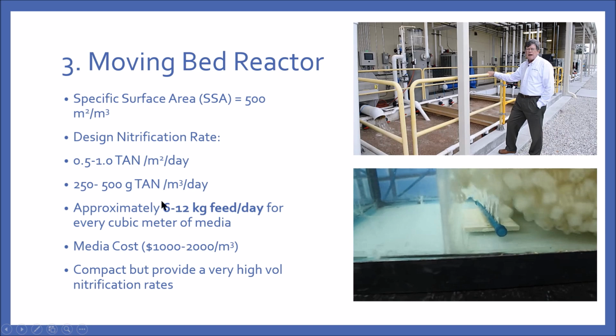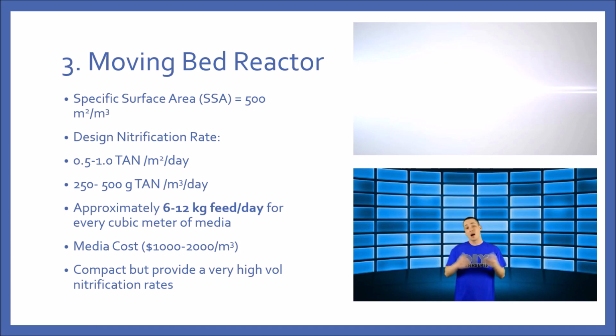So assuming that I have to feed 2 kilos of feed every day, how much media do I need? The answer is you only need 0.3 to 0.4 cubic meter of media. If I have to feed 18 kilos of feed on a daily basis, I will need 3 cubic meters of moving bed reactor. In our farm, we are using the moving bed reactor, and it has shown to be very reliable in controlling the ammonia into NO2 to NO3. On a daily basis, we are feeding about 4 to 5 kilos of feed every day, and we have about 1 cubic meter of this media in our system. We are able to control the ammonia to 0 to 0.25 ppm on a daily basis while feeding at this high rate.